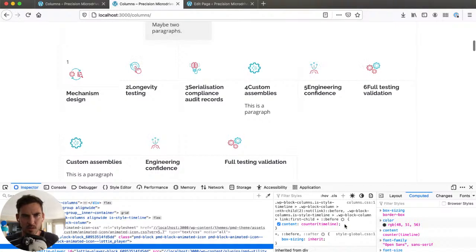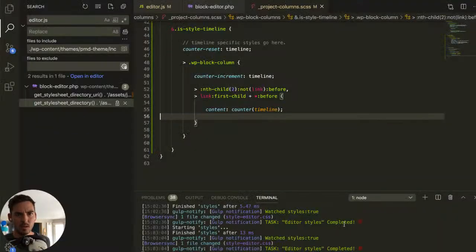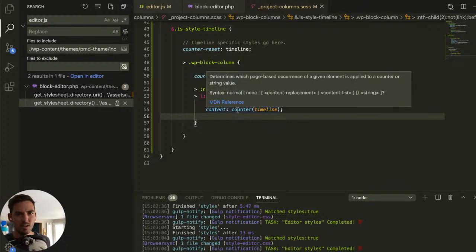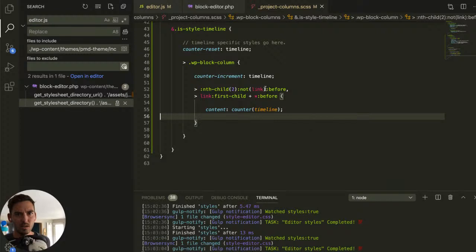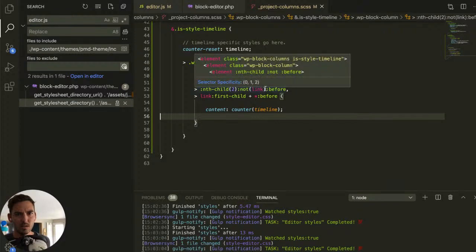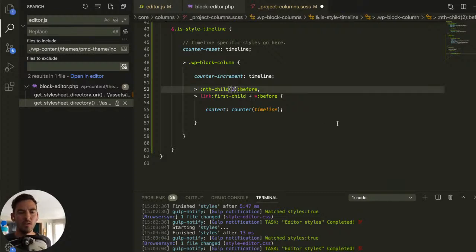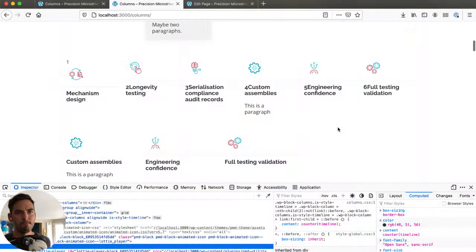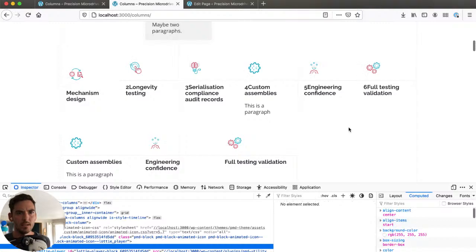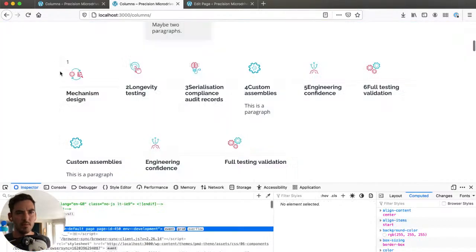It's not telling me. And the second child is never a link. It's never a link. So that's wrong for a start. And okay, so now it's back.